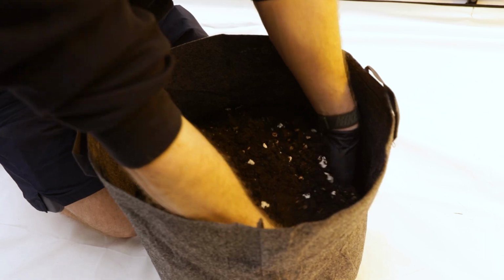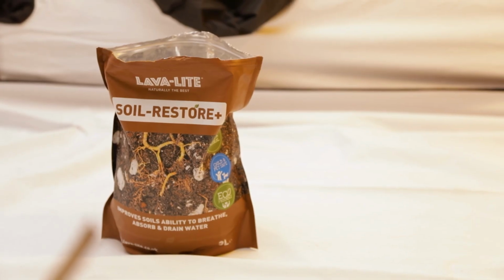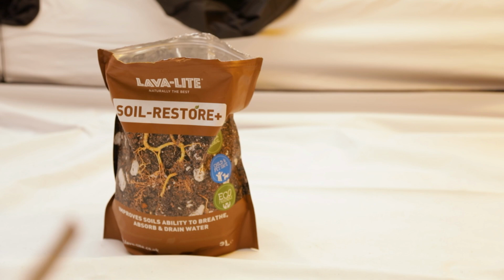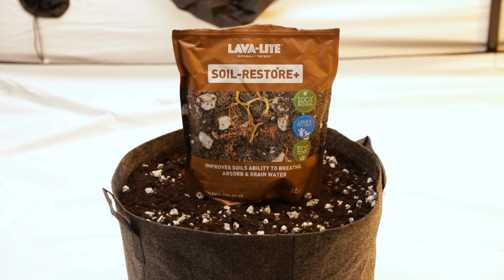You'll also get much better drainage, so there's far less chance of encountering crop-threatening root diseases that can occur when plants stay moist for too long. Soil Restore is pH neutral, so it won't cause any imbalances in the medium that can impact nutrient uptake and trigger deficiencies. For more information, visit our website or come and see us in store.